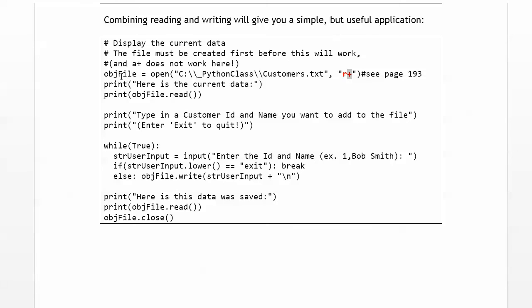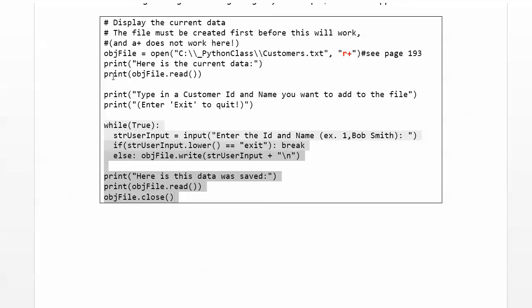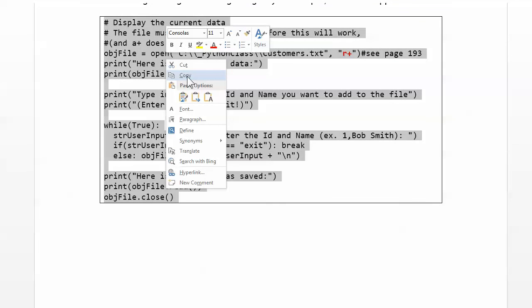So I'm going to go ahead and open it, print out the current data all at one shot, and then I'm going to go through and let them append by using that same code we just saw, and then tell them that the data is going to be saved when they exit, show them what has been saved, and then close the connection. Let's see how it works.